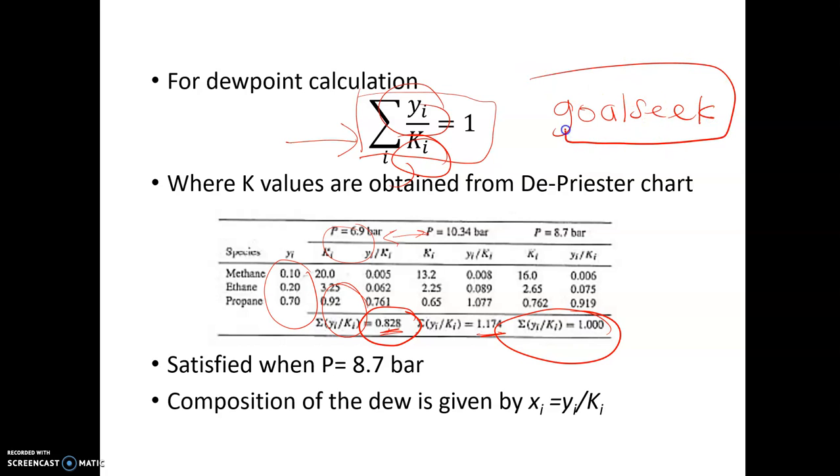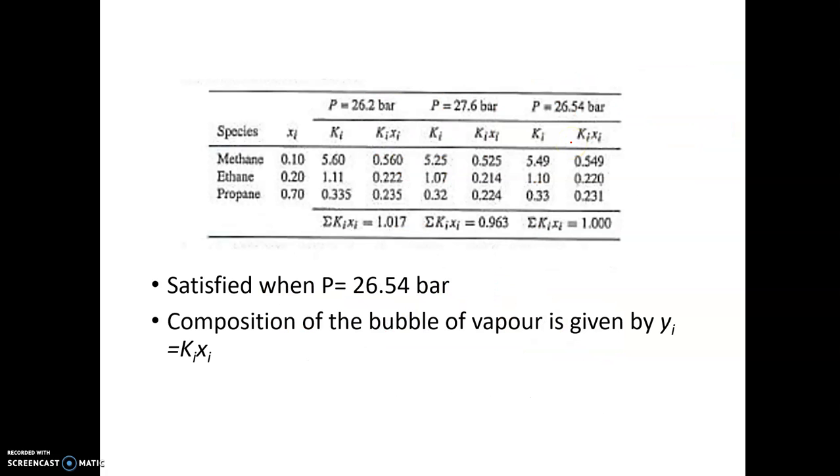There's another way. If you use Excel, it is what we call goal seek. But the problem is that the equation is not linear, because the graph is not linear. So most of the time this will not work. So we still have to do trial and error based on the chart.